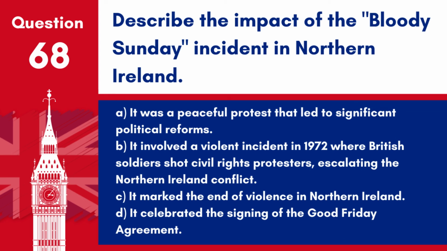Question 68. Describe the impact of the Bloody Sunday incident in Northern Ireland. A. It was a peaceful protest that led to significant political reforms. B. It involved a violent incident in 1972 where British soldiers shot civil rights protesters, escalating the Northern Ireland conflict. C. It marked the end of violence in Northern Ireland. D. It celebrated the signing of the Good Friday Agreement.